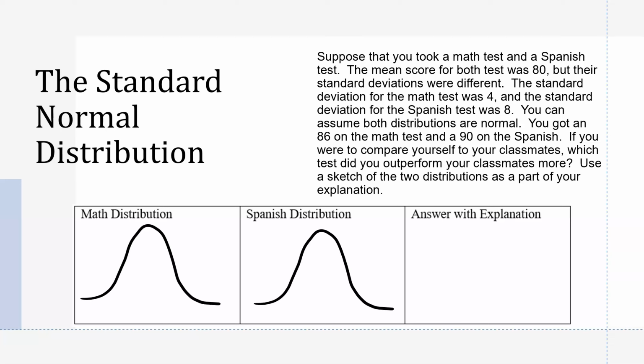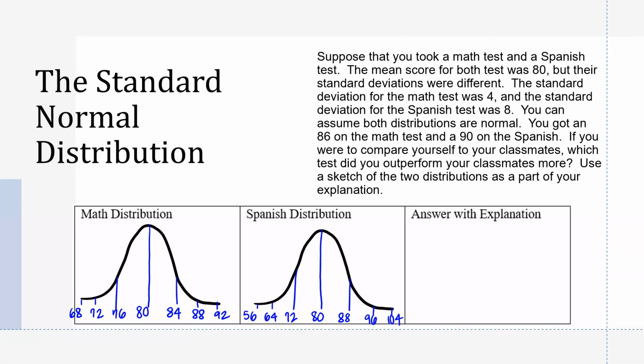You got an 86 on the math test and a 90 on the Spanish. If you were to compare yourself to your classmates, which test did you outperform your classmates more? Use a sketch of the two distributions as part of your explanation. Let's use the mean and the standard deviation in order to draw our distribution curves.